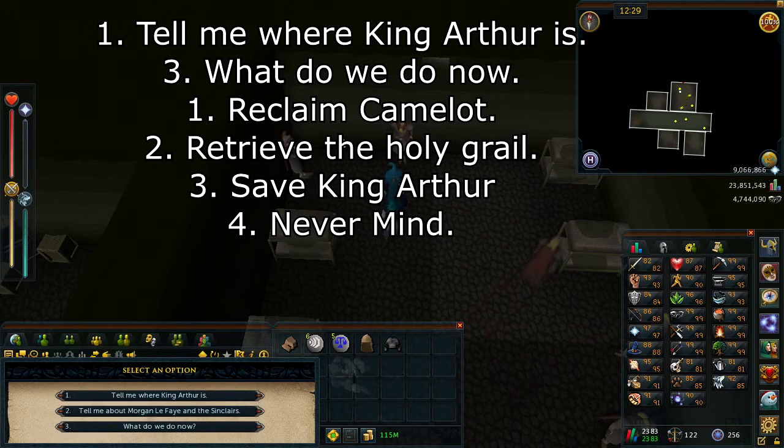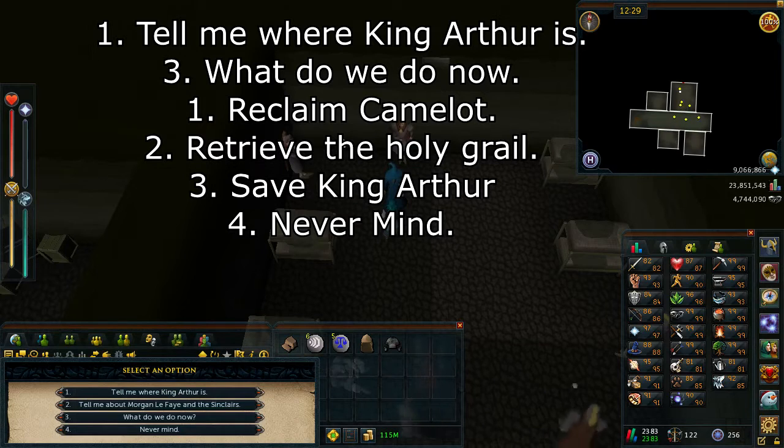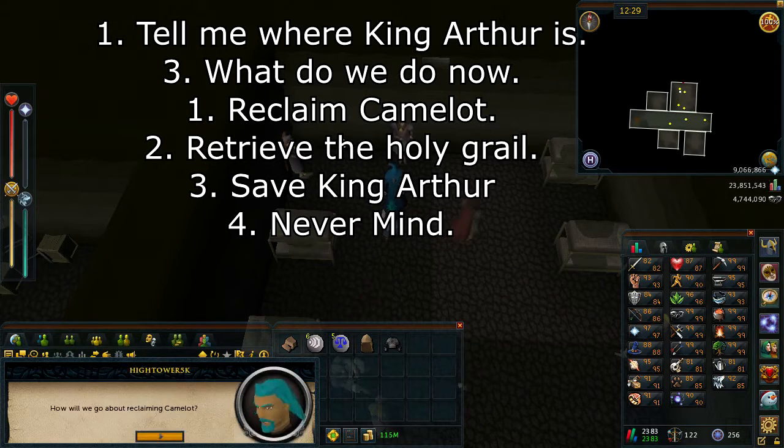Number 1, tell me where King Arthur is. Option number 3, what do we do now? Option number 1, reclaim Camelot. Option number 2, retrieve the Holy Grail. Option number 3, save King Arthur. And finally, option number 4, never mind.